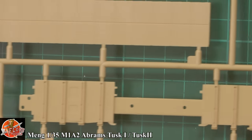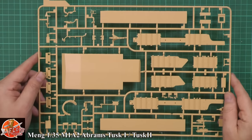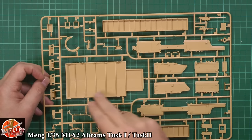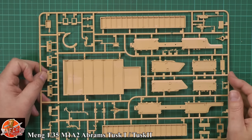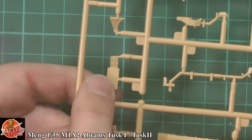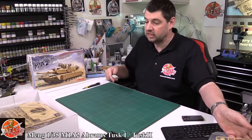You can see it's all very nicely done, no problem at all. All of these things like the little hatches over here — very nice and sharp and detailed. I can't see any problems with that. We do have ejector pin marks dotted freely all around it, but they're all in areas where we don't worry about because we're never going to see them. And they're not going to be a factor anywhere on the build. Nice little touch — we've got the actual ammo feed with some loose bullets coming off top, which I presume will be an ammo container.